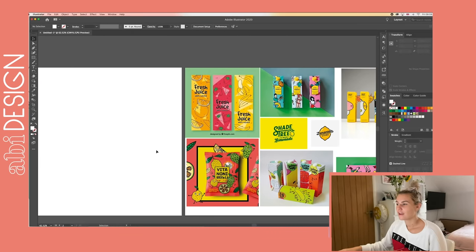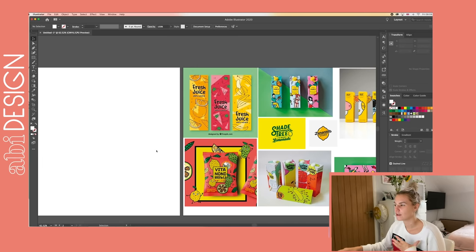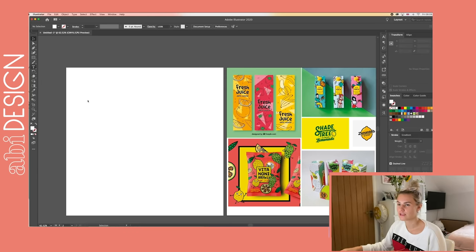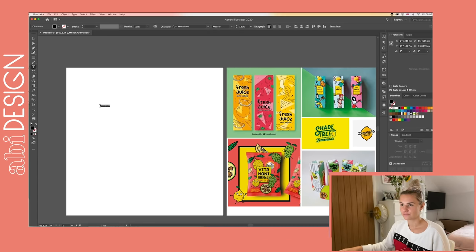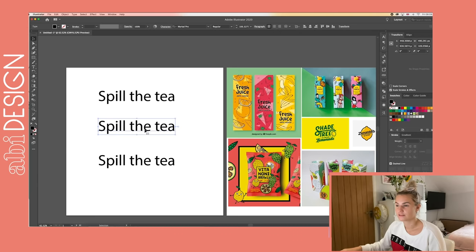So I'm really thinking of going for a more scripted font than a bold font, as I feel like this is a lot softer and the vibe of it is going to be a lot better and fit with the brand more. So I'm going to get straight into it, and obviously I've named the brand Spill the Tea. So what I normally do is just write out the name of it and then find some fonts that I like the look of and then just sort of go from there, to be honest.